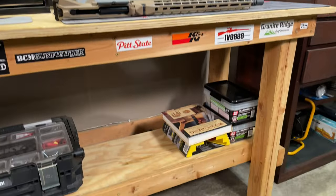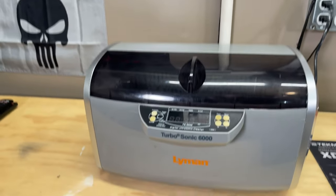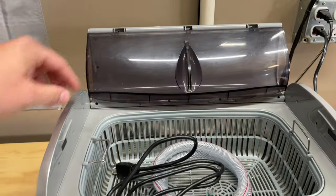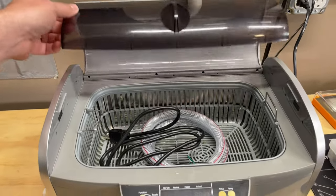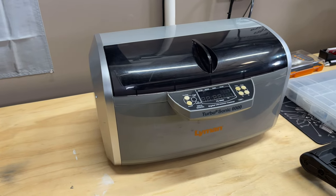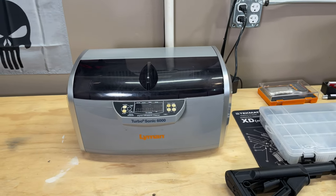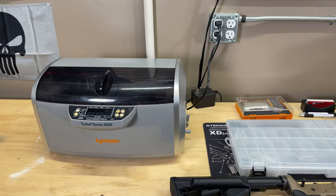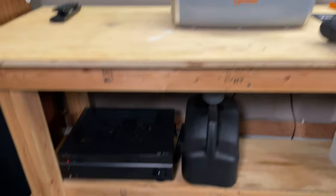On the bottom of the workbenches I store some extra stuff. I keep distilled water because I have a Lyman turbosonic cleaner over here — I highly recommend this, especially if you've ever shot a gun suppressed, like an AR-15, since they get super dirty. You fill it with the cleaner and distilled water, let it heat up, turn it on, and it gets all the carbon off for you. I've also used it for removing cosmoline, which can be a real pain. It's a lot faster than scrubbing by hand. I'm going to do a separate video on it using parts from a suppressed rifle to show how well it cleans up.